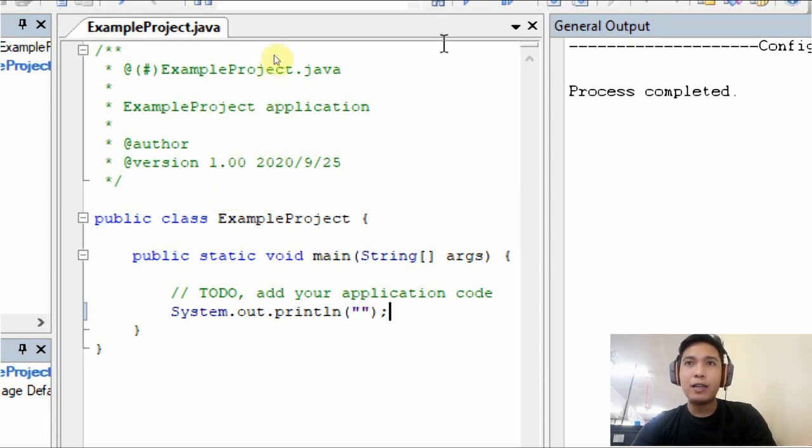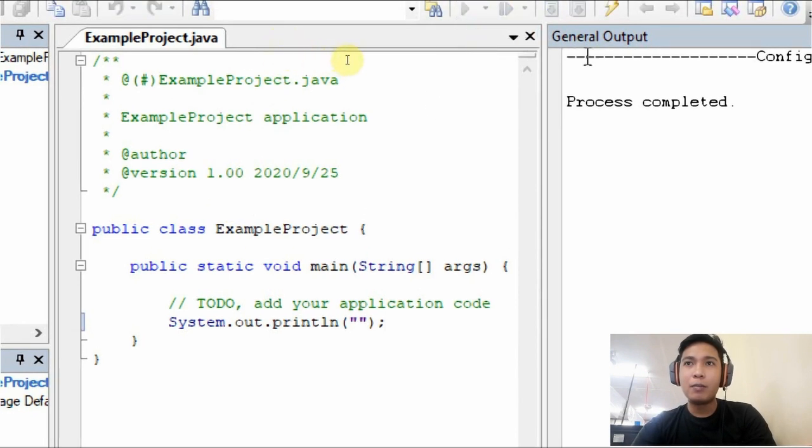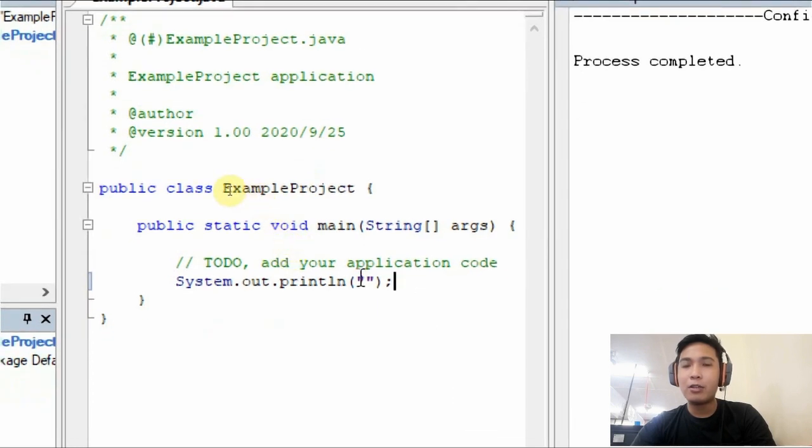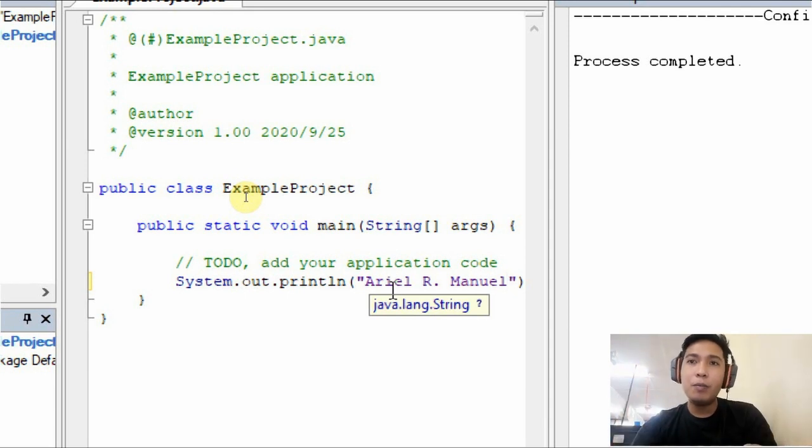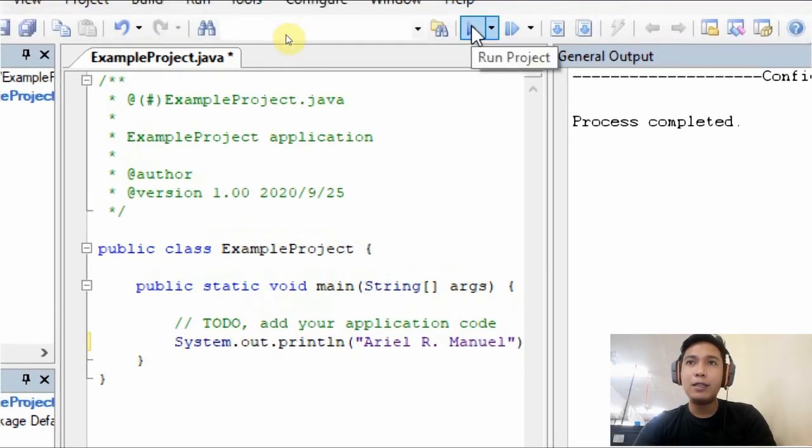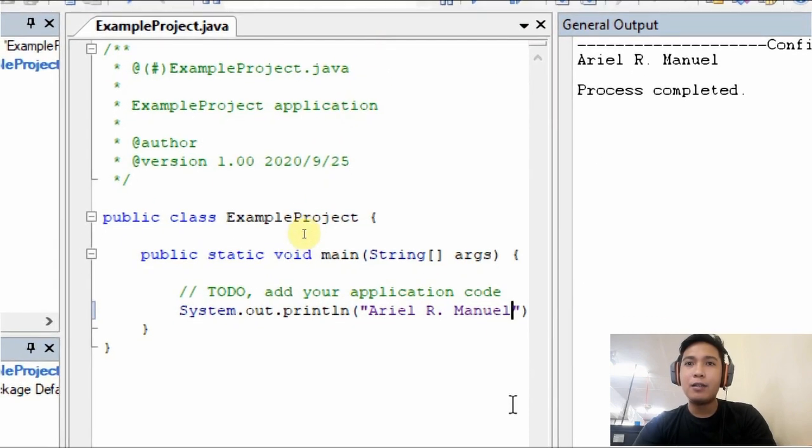So if I run this, the general output in the right corner of your screen has nothing, because we have no entry in our quotation. For example, I put here my name, which is Ariel or Manuel. Again, everything in the quotation will be our output. If I run this, as you can see in our general output is Ariel or Manuel.